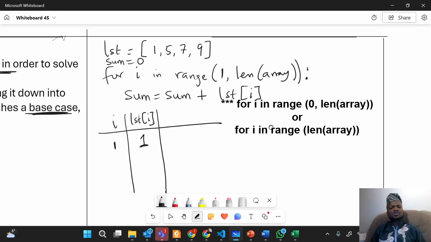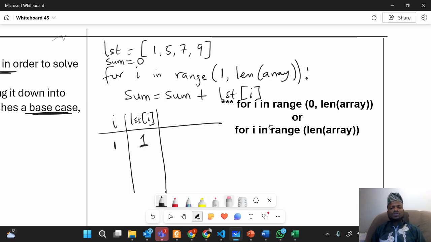That means I don't need to start from 1 to length of array. I need to go from 0 to length of array. What I just wrote is wrong, because this will go from 1 to 3. If you find the range of 3, it goes to 2, it doesn't get to 3, which makes what I wrote in this bracket wrong.